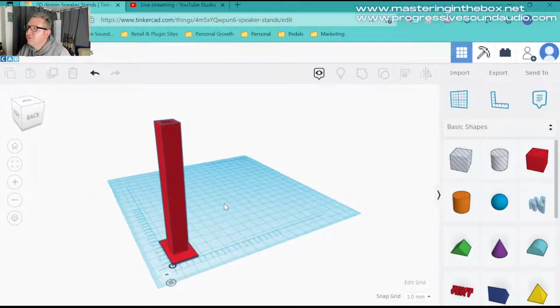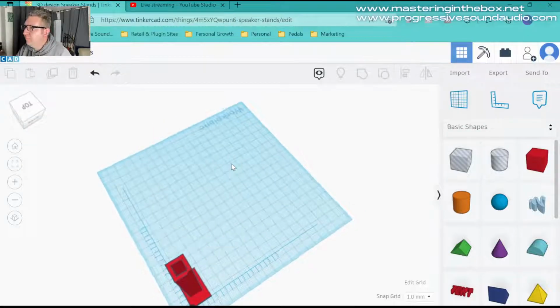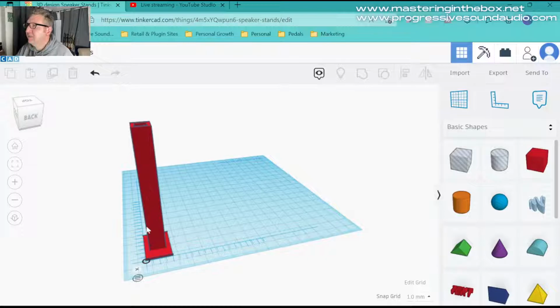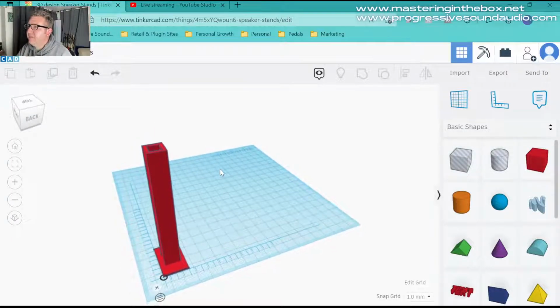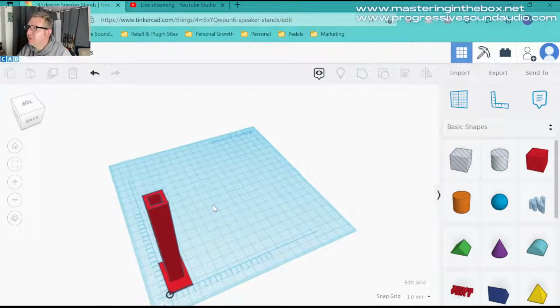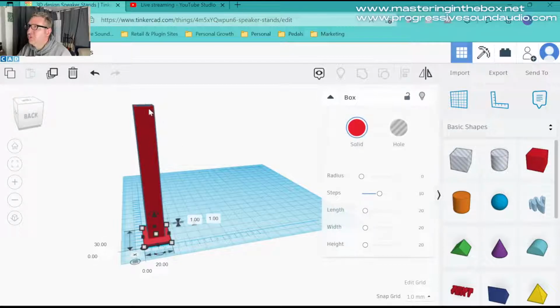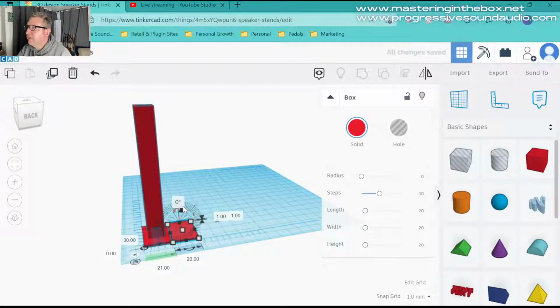Now this is going to be like a more traditional speaker stand design. So you've got a base, you've got a column which is hollow, and then you'll have a top on top, and inside of the actual column itself you'd fill it with some form of material. Some people use sand, and it's going to add mass and weight to the overall speaker stand. So what we could effectively do is take this bottom section here, duplicate it, move it. Let's then raise it up.